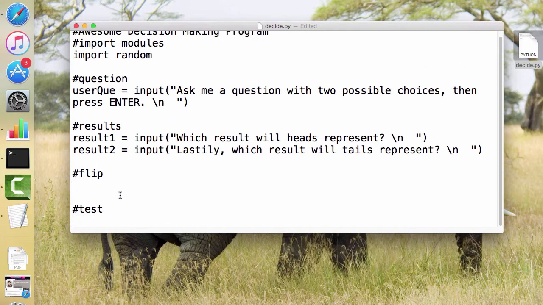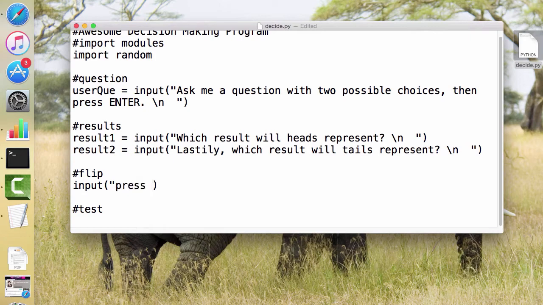Now I don't know if I want to make it flip right away. I think what I'm going to do is have one more command before the coin flips. So I'm going to do one more input. And I'm not actually going to record this input because really all I want here is just a delay for them to have to press enter again, signifying that they are ready.